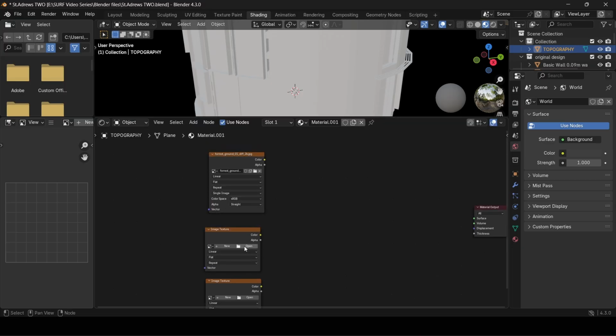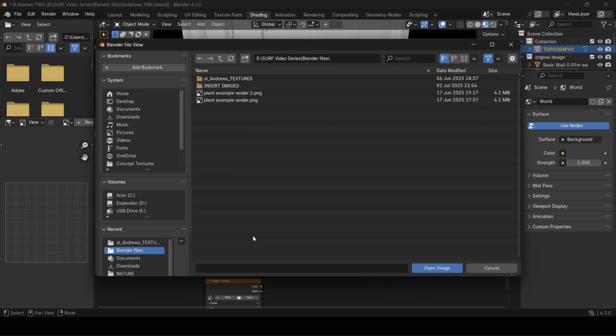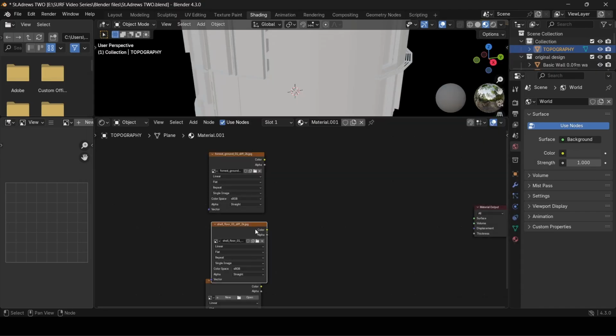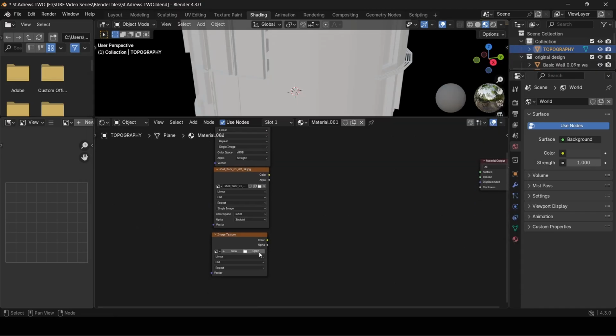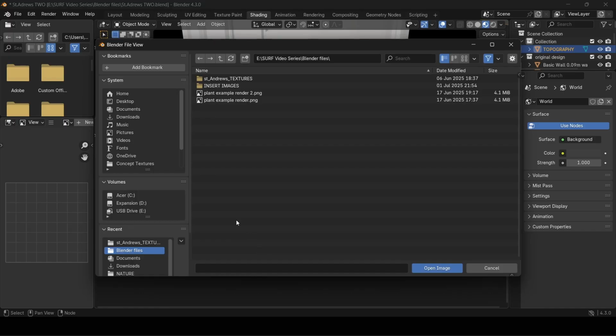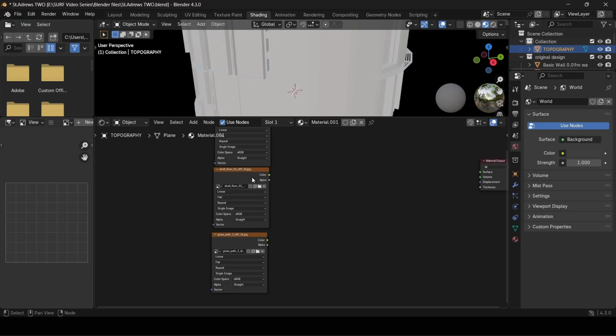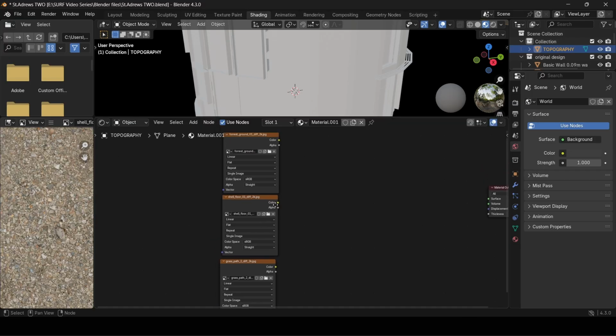Now for the second image texture node, I'm going to put in a texture that I want to be my first one that I can mix in. So this isn't the base texture, but something we're going to paint onto the base texture. So get a tertiary or secondary topography type texture, maybe like a dirt for a path. Put that in there. And for this last one, it's just going to be another texture that we can mix in because nature scenes are all about layering things and adding variety. So I'm going to have 3 separate topography textures. Now this just shows how to add 3 textures and mix them together, but if you wanted to do more, you could apply the same process.